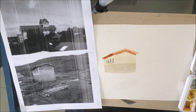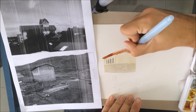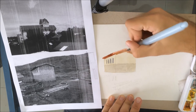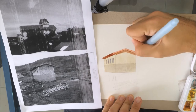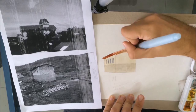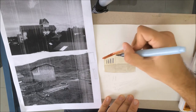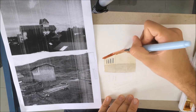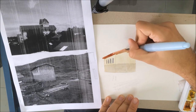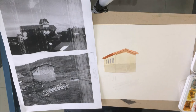So I'll use that same darker tone here and indicate those shapes just by creating very light, even darker strokes. Let me get it darker here. Yeah, that's better. Just by making these quick, thin strokes. Yep, seems like that's enough.